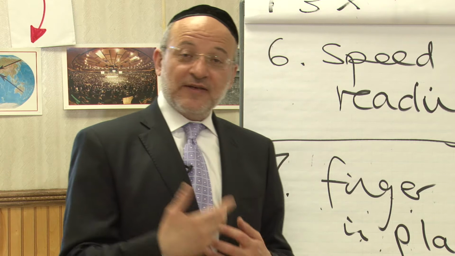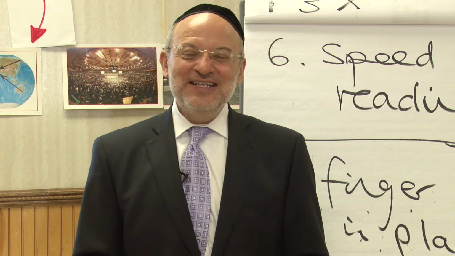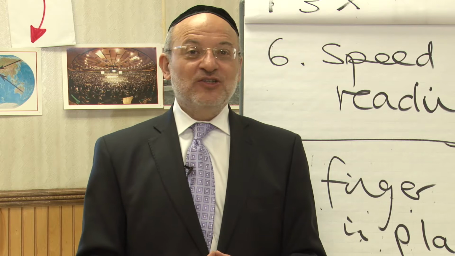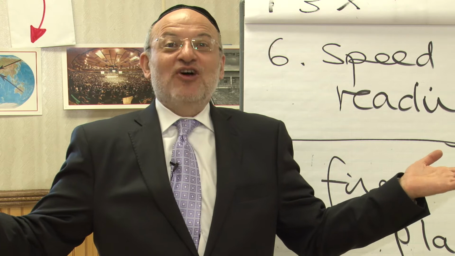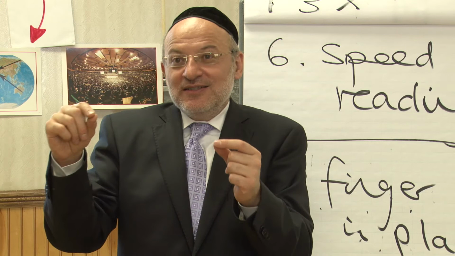I'll give you a simple example. When you read the word and in English, A-N-D, your brain does not need to process A-N-D and try to figure out what that combination of three sounds makes, because you've visited that word so many times that it's like a picture. That three-letter word is a picture. You might have a long name. My English name was Jonathan, but for me, that's just a picture. I don't have to read J-O-N-A-T-H-A-N, because it's just one. So your finger can almost skip that word.